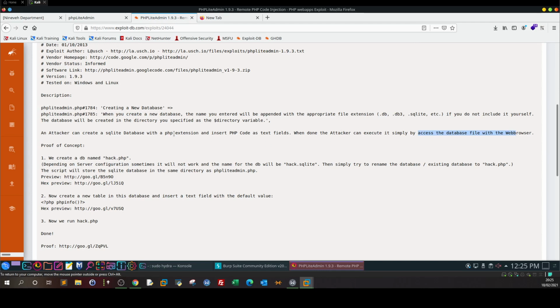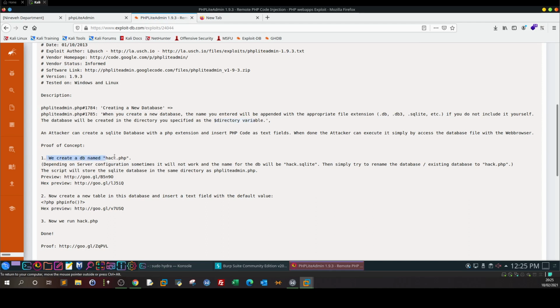So you have to access the database name with the extension .php in the browser. And finding the relevant directory for accessing the database is actually done by looking at the directory, as you can see here, at this variable. We're going to see that in action in a while.